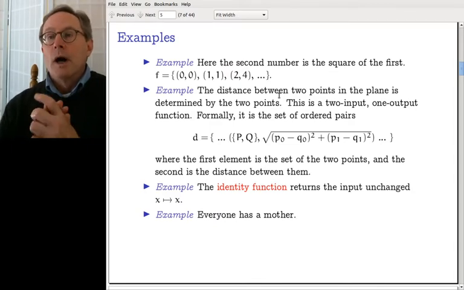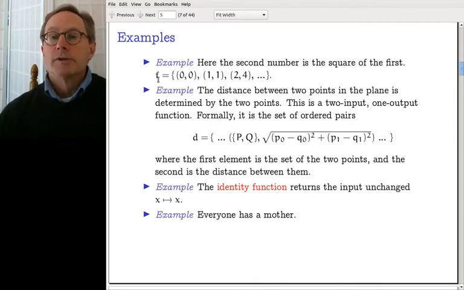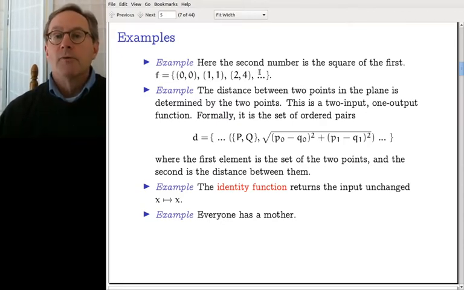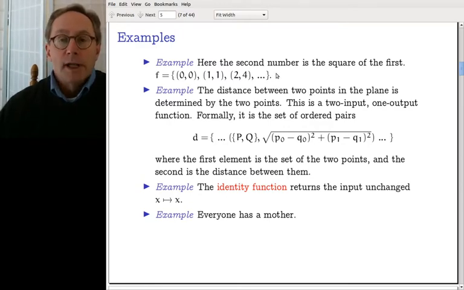Okay, so here the second number is the square of the first. The function is written as a name equals a collection of ordered pairs. It's maybe not the most familiar way to write a function, but perfectly legal. 0 is associated with an output of 0. 1 is associated with an output of 1, but 2 is associated with an output of 4. That is to say, the input squared makes the output. So it's perfectly fine for the input-output association to be describable by a formula. But it also has to be perfectly fine for it to be not describable by a formula, as long as the output is determined by the input.